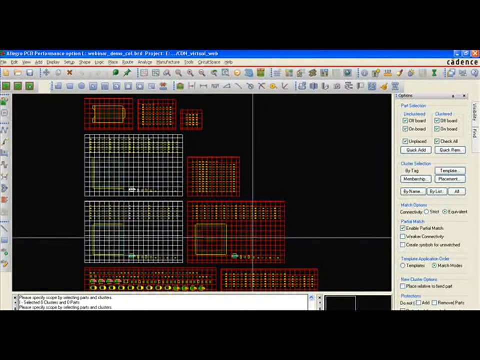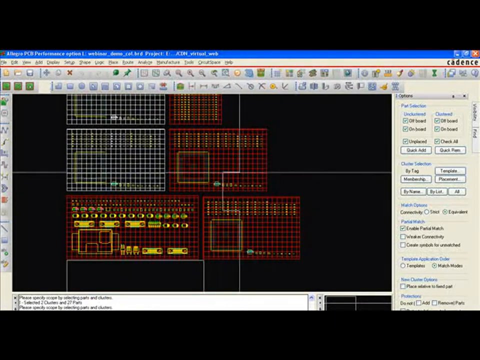As you see, CircuitSpace has replicated the placement from the other design to the similar BGAs selected.